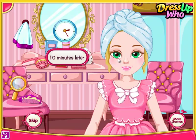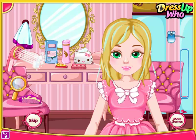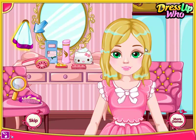Okay, there we go. 10 minutes later, we apply the killing shampoo for 10 minutes. Then, rinse it out. You need to get the hair... Whoa, hey. I clicked the left mouse button and I think it skipped. Darn it. I have robbed you of the experience of rinsing this little girl's hair while she stands in the middle of her bedroom. Because this does not look like a bathroom. This doesn't even look like a fancy Victorian bathroom. This looks like a sitting room slash makeup room where we have a magical shower head that just squirts water. And also, no drips, nothing getting on her shoulders or anything.